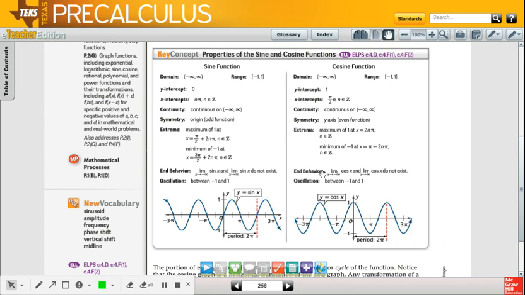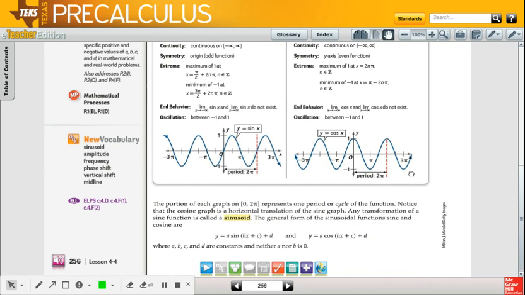As the limit of x approaches negative infinity, cosine x, and as the limit of x approaches positive infinity, cosine x, do not exist. So again, it's oscillating, meaning going back and forth, up and down, not to a set value. So that's why there's no limit. And of course, the oscillation between negative 1 and 1 ties into the range. So pay very close attention to the graph.